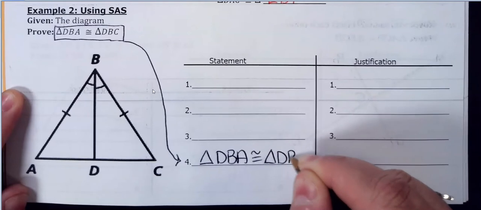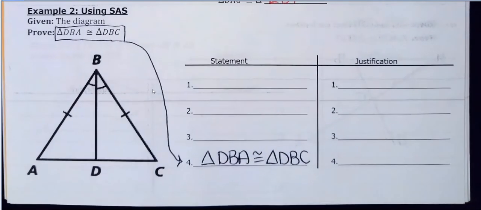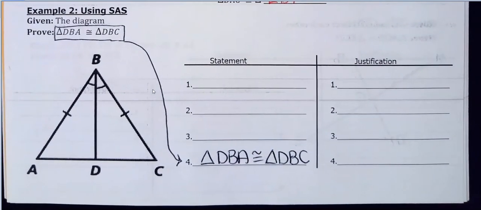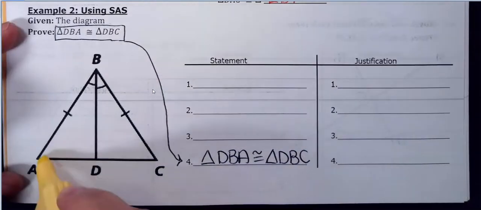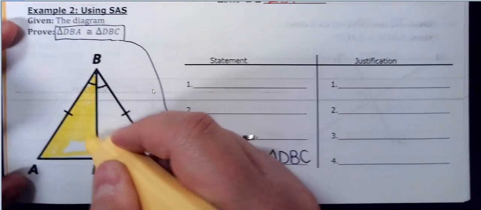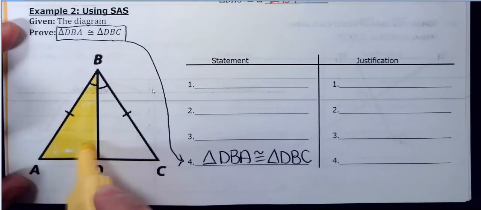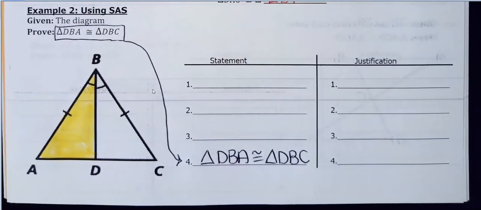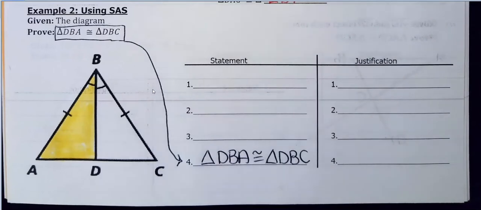And so I'm just going to literally copy that. So those are the two triangles we're going to prove congruent here. And again, you absolutely don't have to do this. I'm just going to color one of them. So I'm going to prove my yellow triangle here is congruent to the triangle I didn't color in that's just white. I have nothing given to me in terms of a list of anything. I just have the picture.